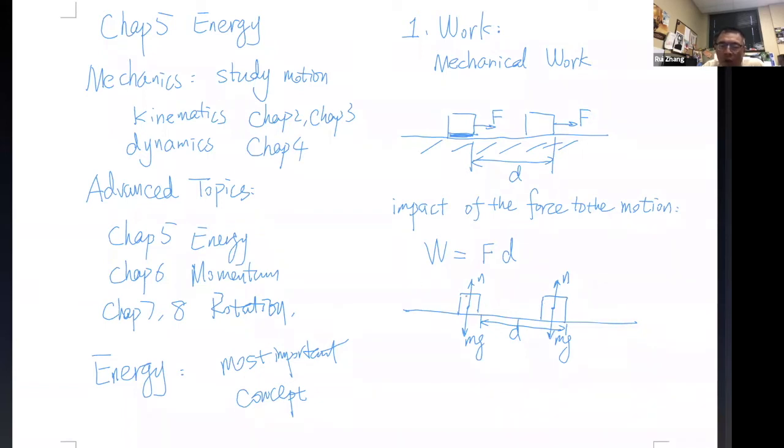As we know from the previous chapter, the X and Y directions are kind of independent from each other. Whatever force you have along the Y direction creates acceleration along the Y direction. Whatever force you have along the X direction creates acceleration along the X direction. There's no interference. So we call this the work done by this F force, and we say that the work done by gravity equals 0, and the work done by the normal force equals 0 as well, because they don't have a direct impact on the motion. So these are a couple of different cases we have.